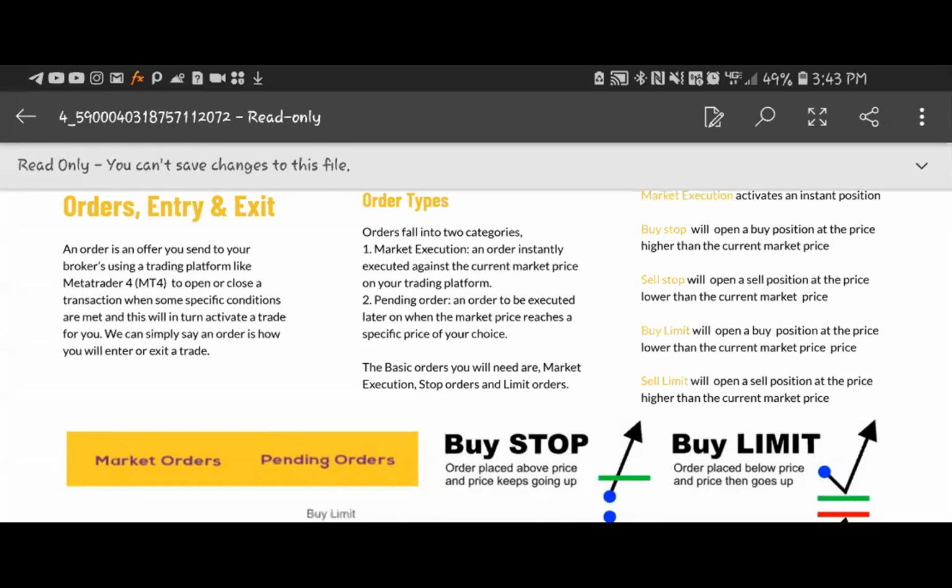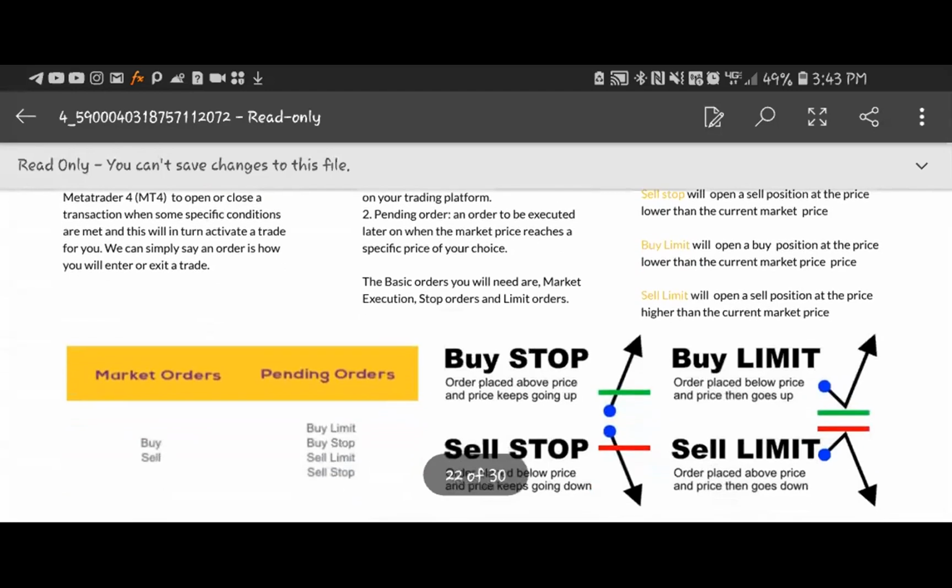And then once it pulls back to that, it hits your buy limit and it puts you in a buy trade. Your broker automatically activates your trade into the market. So it's like I'm placing my order and putting it in the hands of my broker: once the market gets to this place, activate me into the market. Then it starts going up in your favor. Your take profit and your stop loss will also be in place. So that is buy limit, okay? Your order is always placed below the current market price in the buy limit.